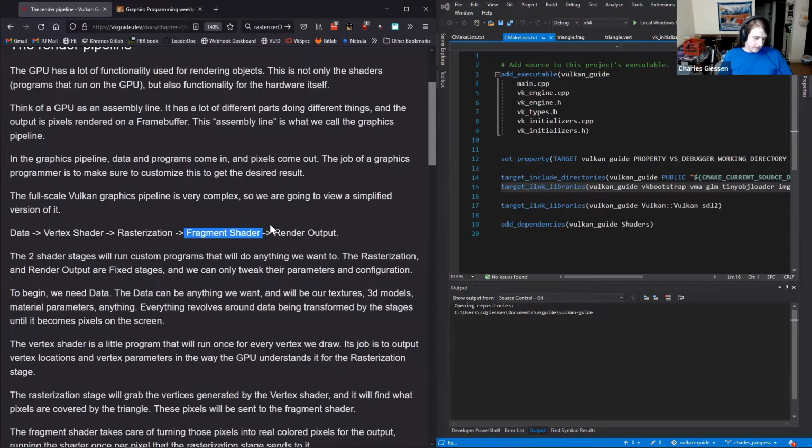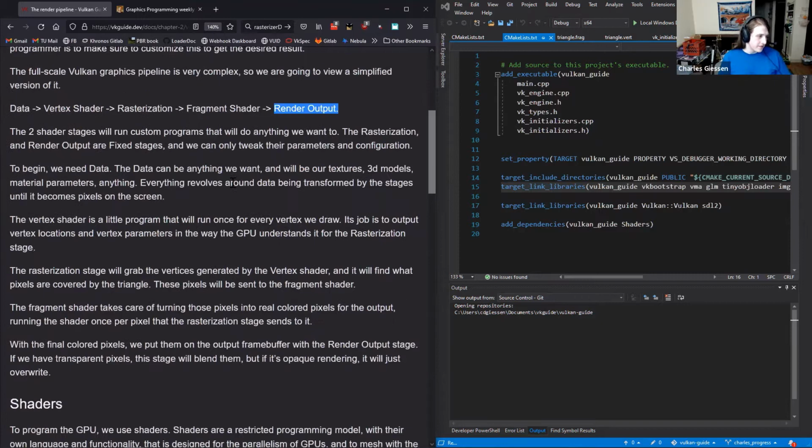fragment shader. A fragment is a pixel. It's more correct to say it's more like a possible pixel, because a fragment may or may not go to the final image, but we don't know yet. We need to render it first. So we draw all the pixels here. The shader is programmable, and we run it on all the pixels. Once that's done, we take all the pixels and put them into the render output. This is the process in which we take our input data of the scene and turn it into a render output, or an image output.